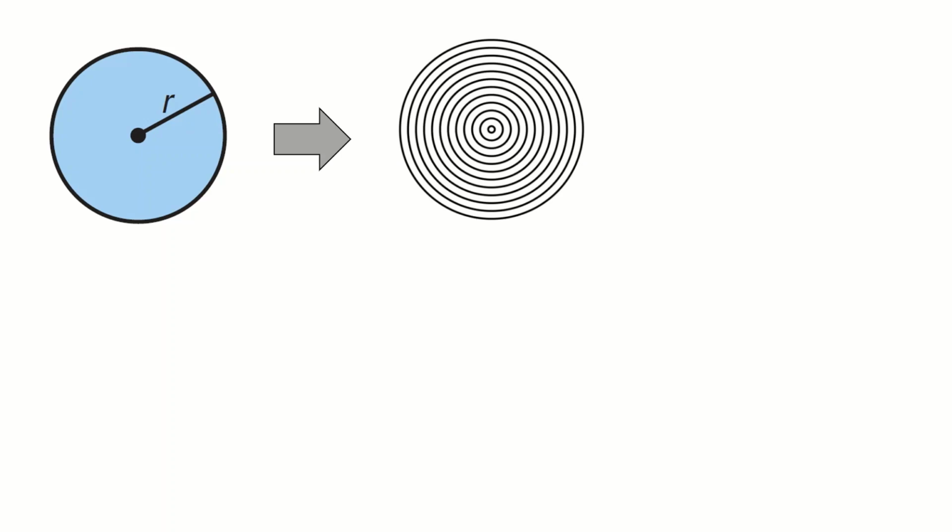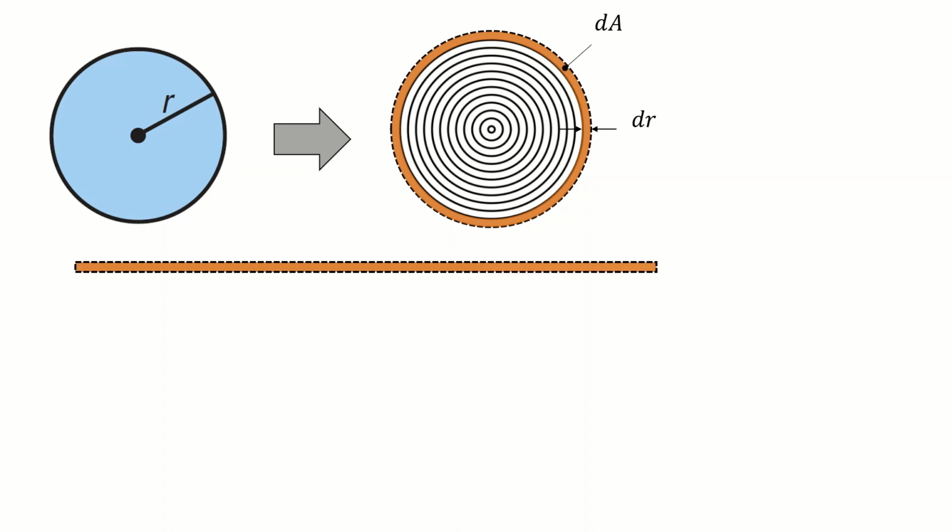Going back to the circle, it's just like a cross-section of an onion. It's just a bunch of narrow stripes packed together, and if you add one more with thickness dr, you get a change in the area equal to dA. That is a long narrow band with length 2 pi r, which is the perimeter of the circle, and width equal to dr, and of course dA is the perimeter multiplied by dr.